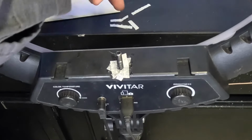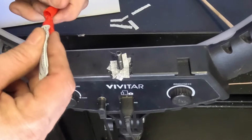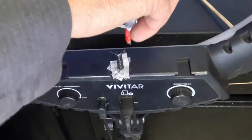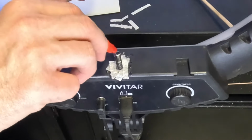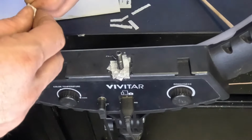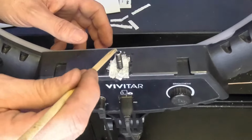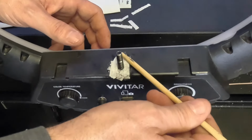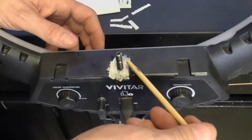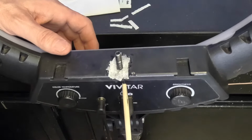I'm going to put some more juice on here. Just be careful. I am going to super glue myself to this. This thing is definitely not going to go anywhere. It used to be removable. You'd be able to take it on and off. I don't care about that. It's got 3 positions. I only need to use the one. And I need it to just function.